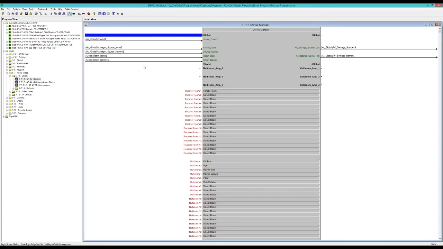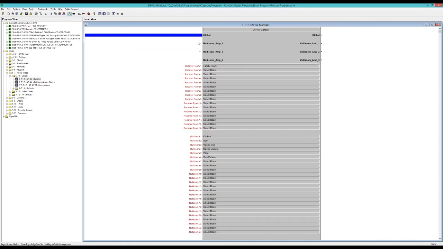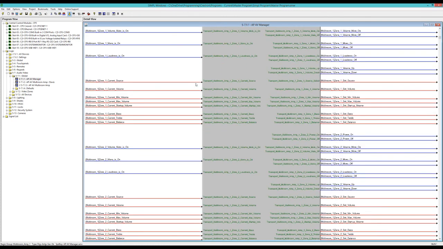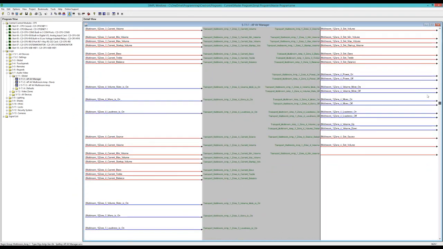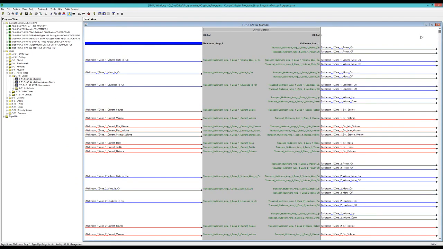Here we have the manager, which has some conduit stuff at the top. You don't have to worry about any of that. This is where the room names get funneled in. Here are the connections for the multi-room amps, so this works for the Swamp 8 channel, the 6 channel, or any other kind of amp. For volumes, some don't have analog volume, so I have volume up and volume down to control it that way as well. Depending on what amp you're using, you can use either or. Obviously the Crestron amps always use the analog volume.